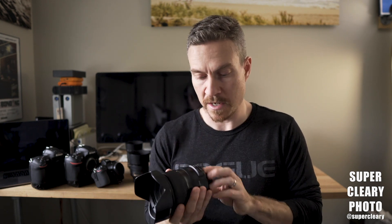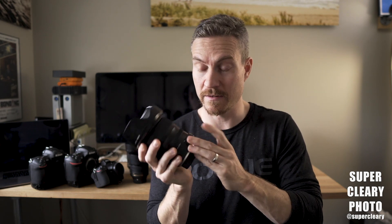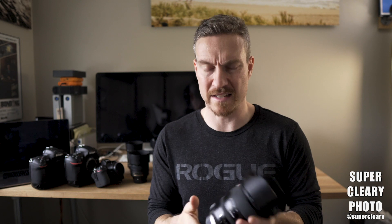If I had any one particular issue with this lens, it's these two switches right here. When I'm using two cameras at the same time, this one is probably at my hip and these switches will flick so easily as they're rubbing against me. They're important — one is the AF-MF button and the other is the vibration control. All the time I'll look down and have to click these back on before I start shooting, which has the potential of missing a photo. Yes, I know I could put tape on them. I just haven't.